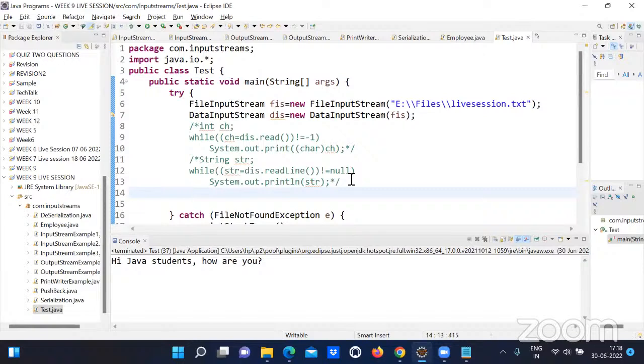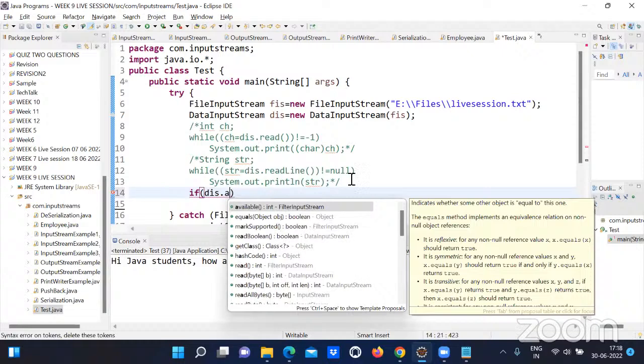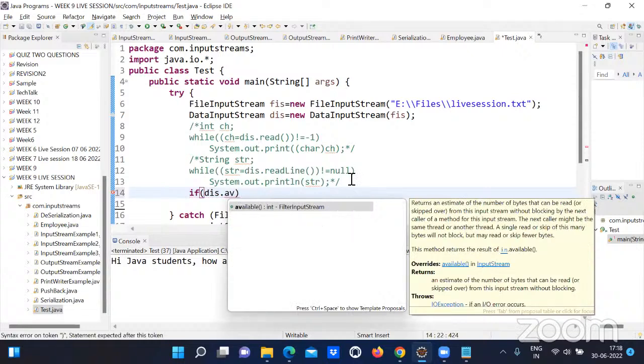See, before reading the file, I want to check whether the data is present in the file or not. So simply what I'm doing is, dis dot available will return how many bytes of data are available in the file.